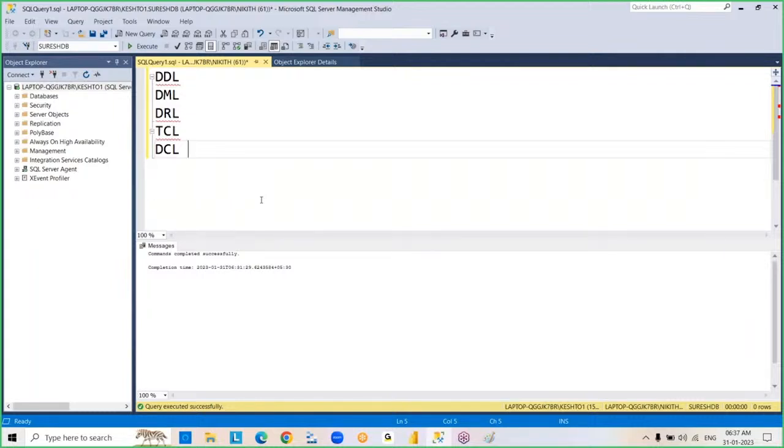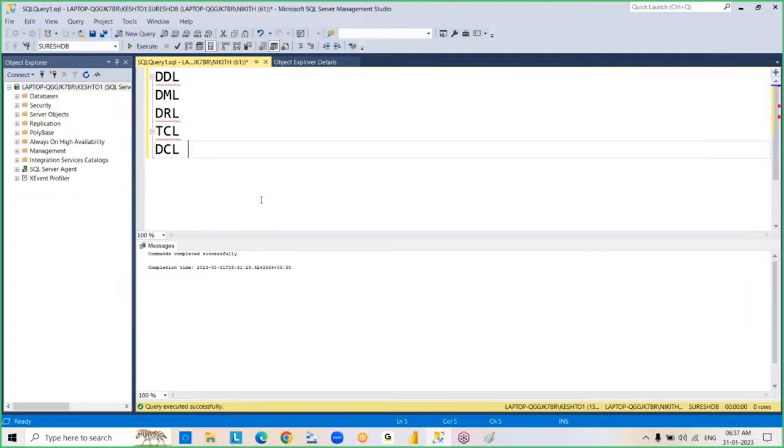The SELECT command is used to retrieve data from the table. That is a regular operation. Because of that, even in this training, a lot of topics are related to DRL, seven to eight topics.